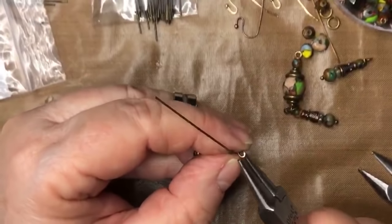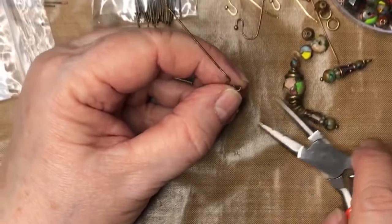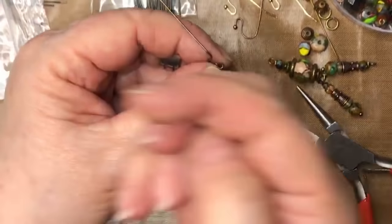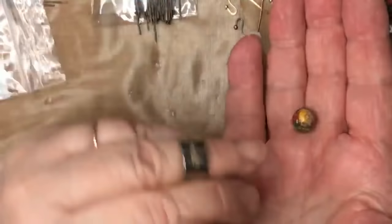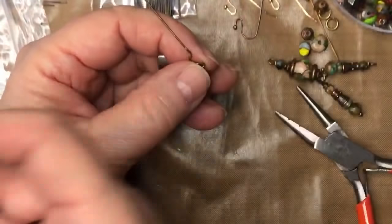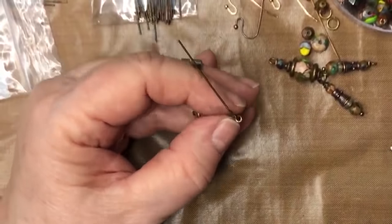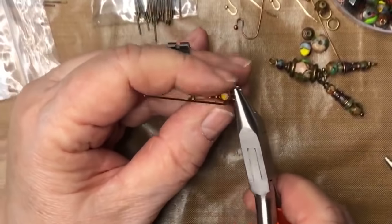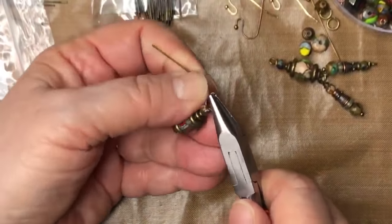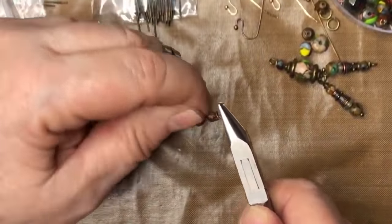Now, there's plastic beads and there's plastic beads. Like a plastic druk. You guys know what a druk is? This is plastic. It's normally Czech glass, but it's round. Just a round bead. Say this was red and it was round. And that's it. That's a druk bead. Nothing going on. It's just a spacer bead. Just something to add color. Plastic druks are not too exciting. Neither are glass ones, for that matter. But if I could get glass in a druk, I would probably go for glass.